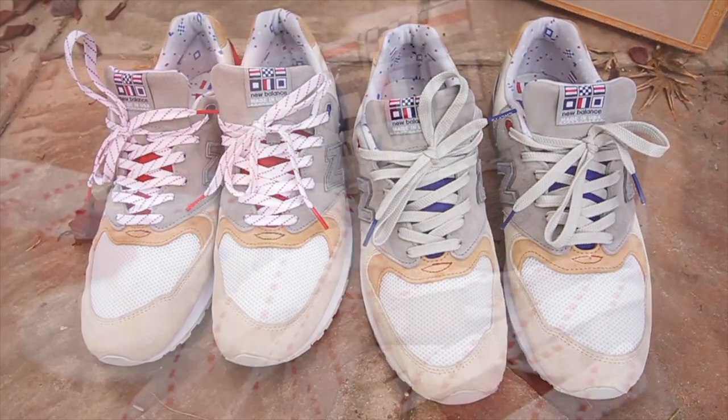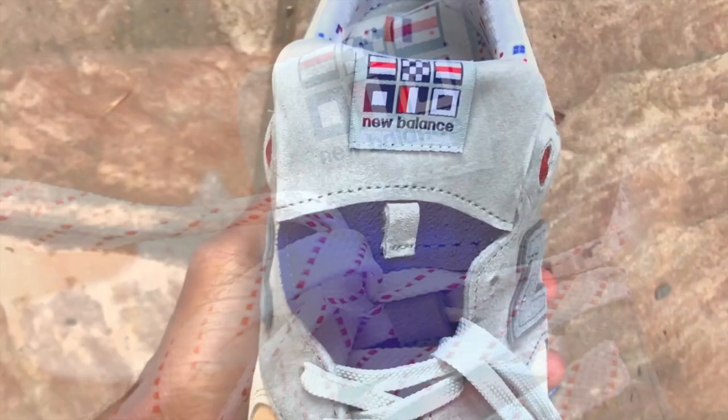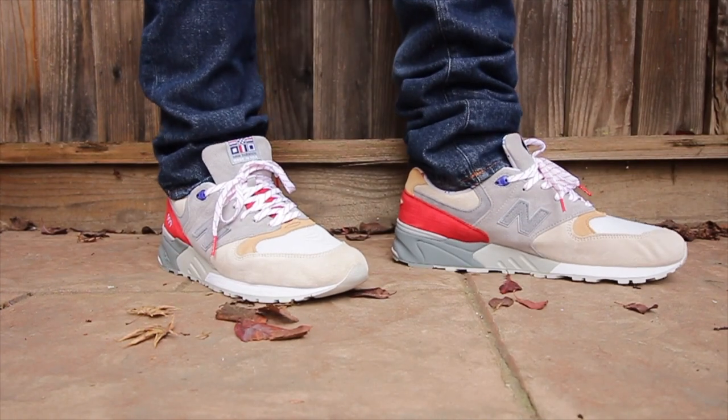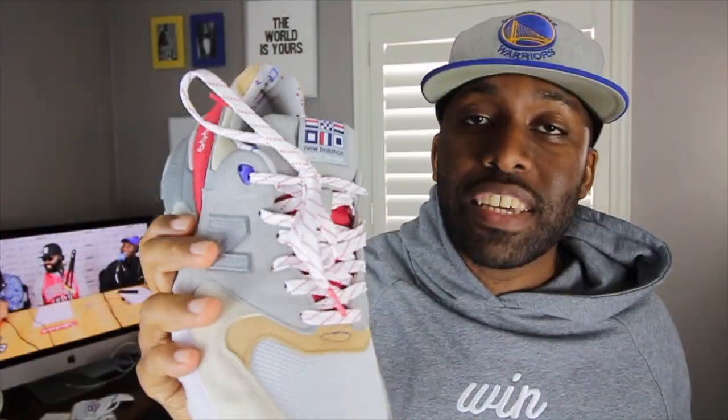When you look at the tongue, you'll notice a nice plush suede as well as a nylon tarp-feel tongue on the sneaker. You'll also see there's more nautical insignia on the top of the tongue, and apparently this is supposed to mean something or represent Concepts. For those who sail, let me know in the comments if you understand what this sneaker lingo means — I don't personally understand it. All I care about is if it's a dope sneaker, and this is definitely a dope sneaker.